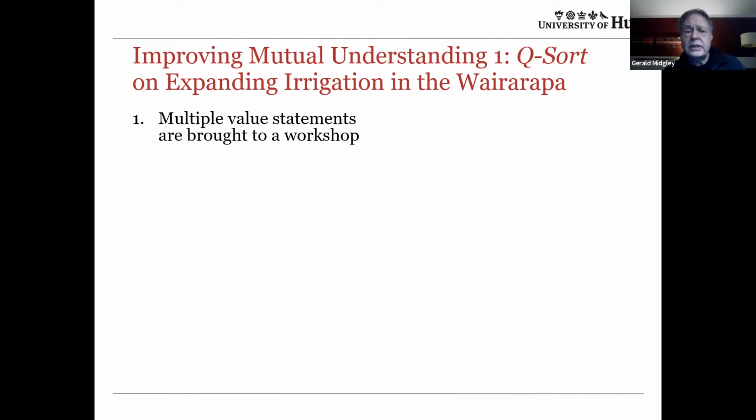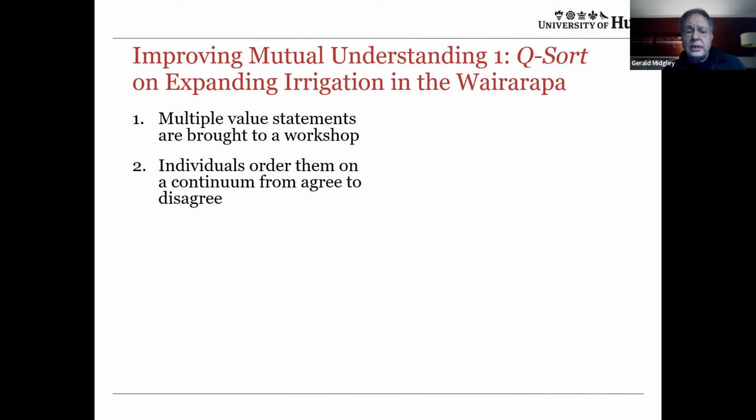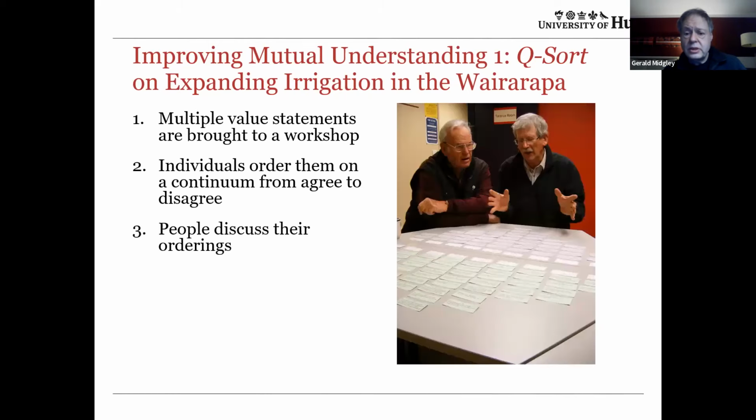So the first thing you do is you take the theme of whatever it is that people want to look at, and you find multiple value statements on this. So we trawled the media and the internet looking for value statements around water. We got a wide range of value statements. Also, some of that came from interviews with people in the locality. And we give the statements on cards to people and ask them to order them on a continuum as individuals from agree to disagree. And here's what it looks like.